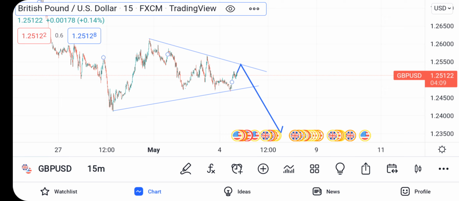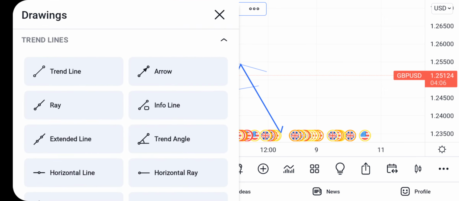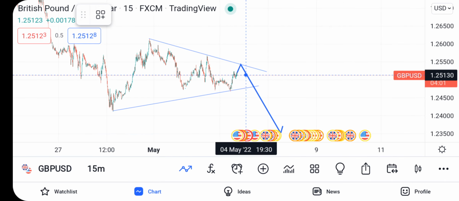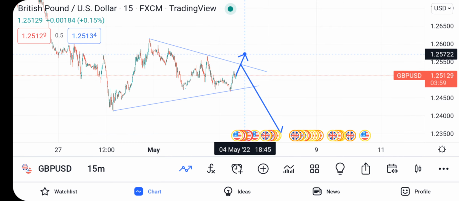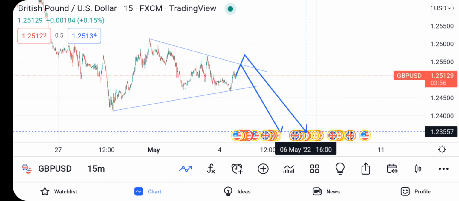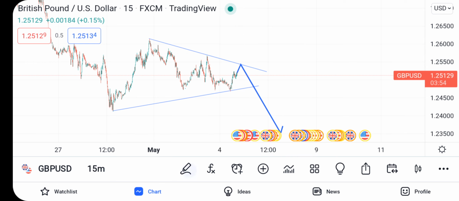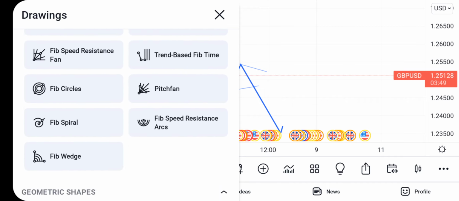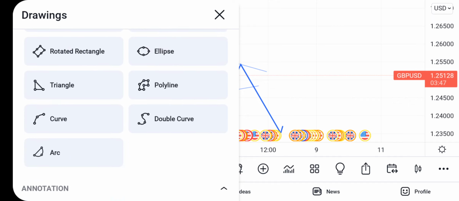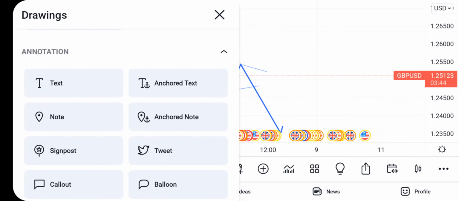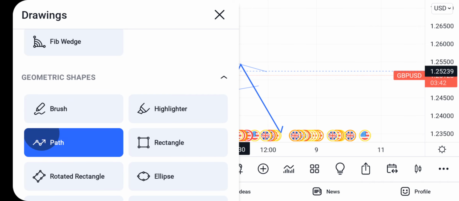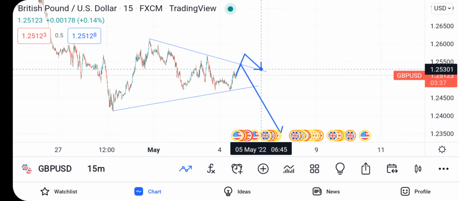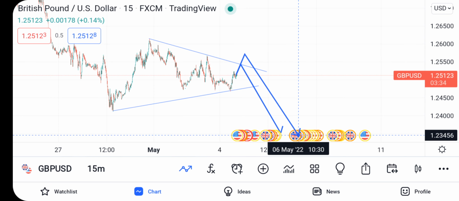pound dollar. Okay, let me show you what I was saying, because I know that some of you guys don't listen. It's either this happens, sorry for that. It's either one of these happens, guys. You can take a screenshot and come and watch again if I was wrong.